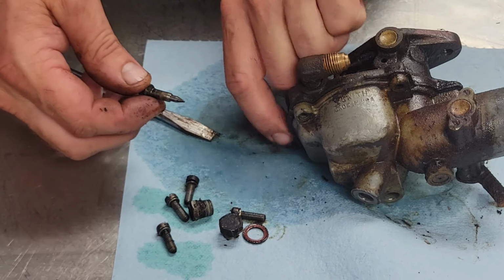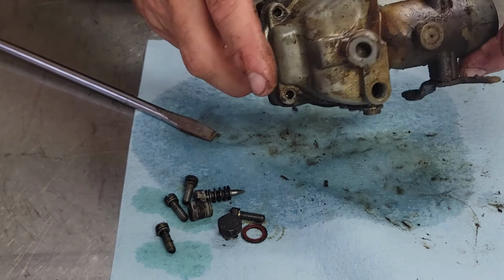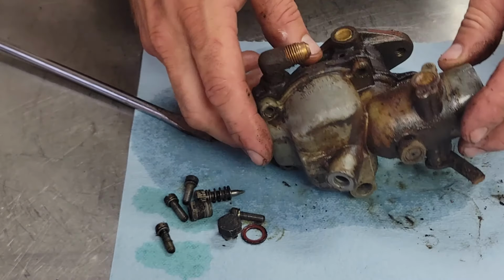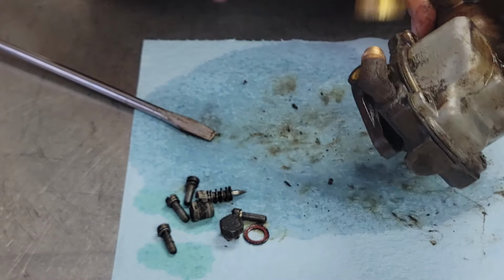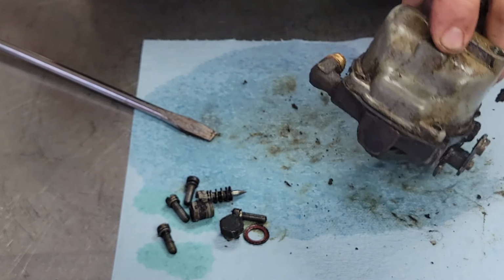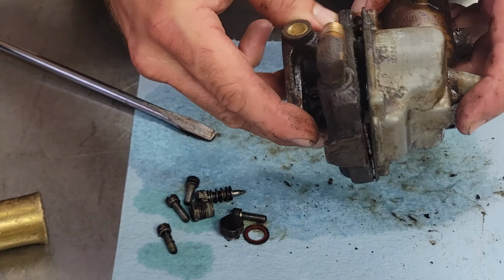I'm just taking the air adjustment screw out. Just give this thing a light little tap and see if we can pop it apart. Alrighty, let's take a light tap here. There we go, she come right apart.